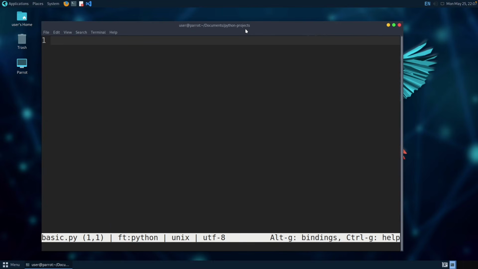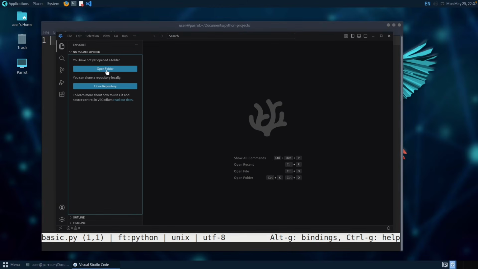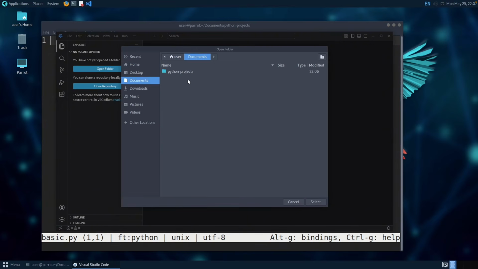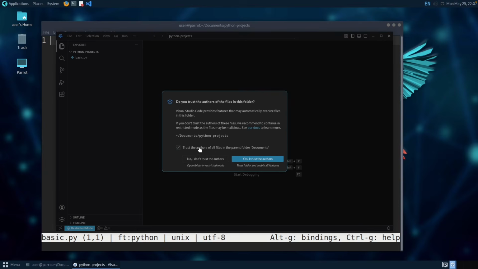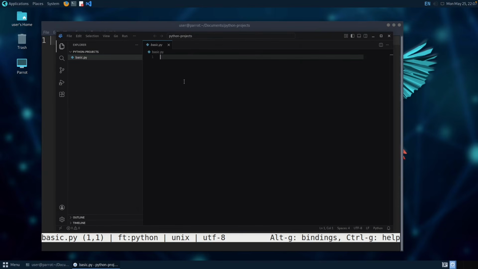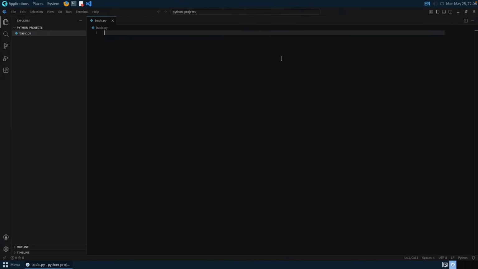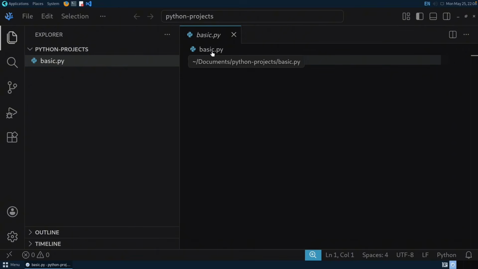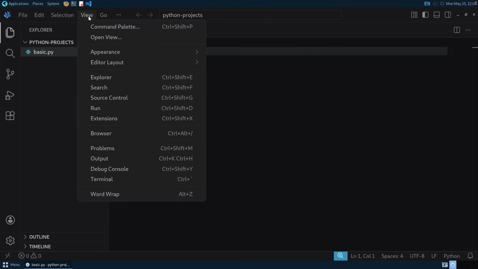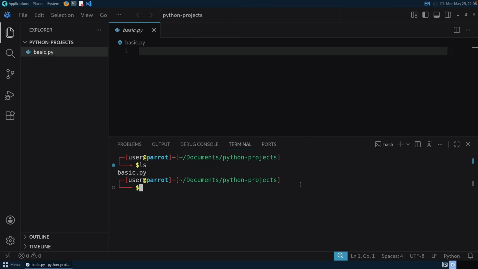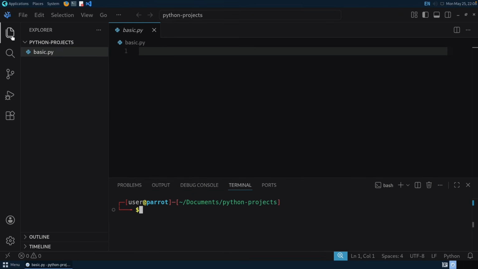Now you can use Nano, you can use Micro, you can use Vim, or you could use VSCodium up the top here. You can just go here, click Open Folder, Python Projects, and there we go. You've got your Python program. Just trust the authors. There we go. And we can write our Python code in here if you really want to. For the sake of this, I'm just going to use the text editor here because it's got syntax highlighting. It's also got suggestions, and we've also got a terminal here as well. View terminal. Here we go. So the terminal we can also run while we are coding. We can run it in here.